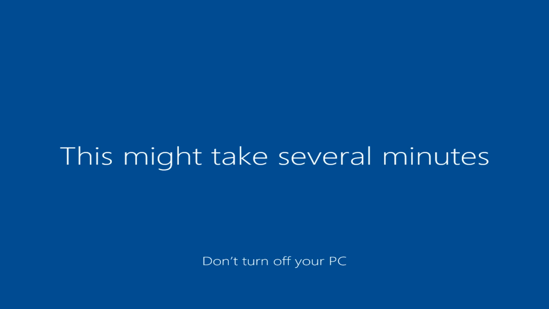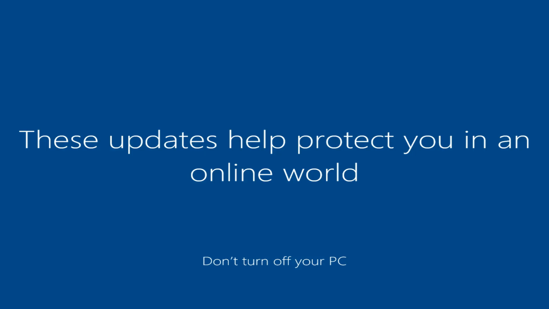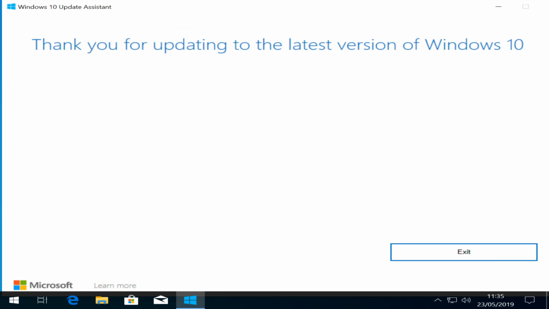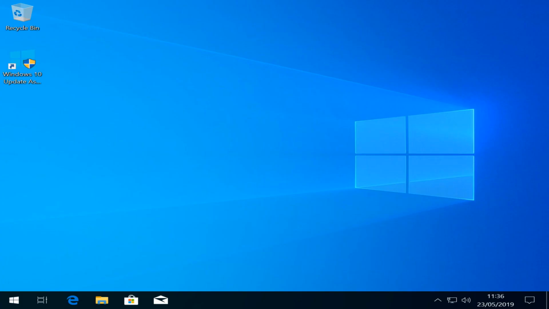The phase is dominated by a few concise words of encouragement from Microsoft, and we are eventually teased that we are almost there, before we are met with a welcome page, which we click to clear, and a thank you message, which we also exit. We now have our first sighting of the version 1903 desktop.